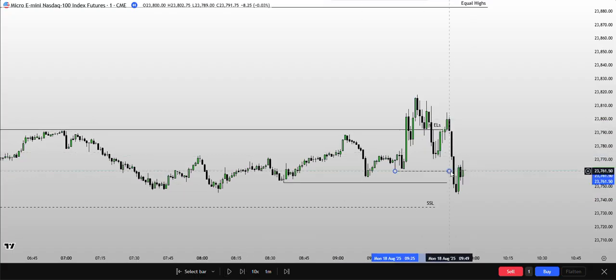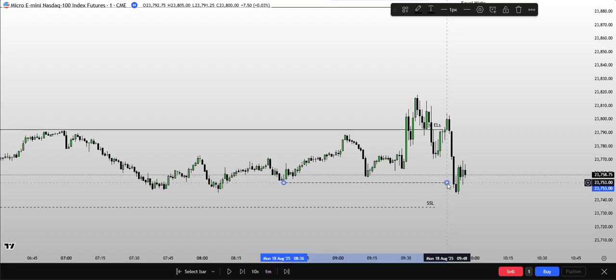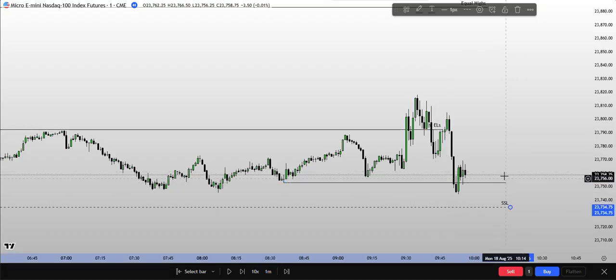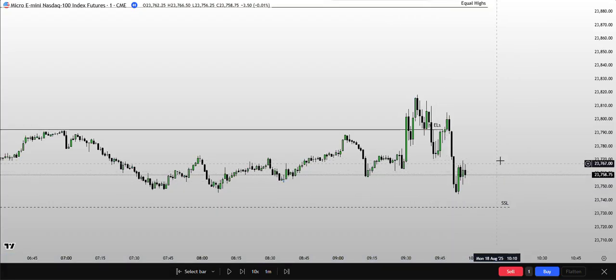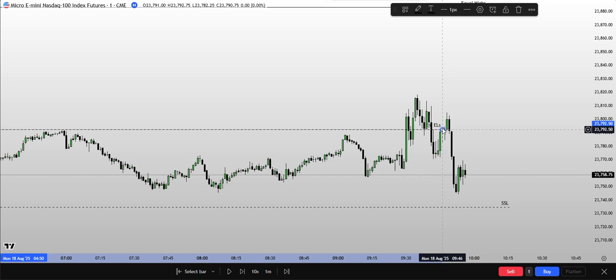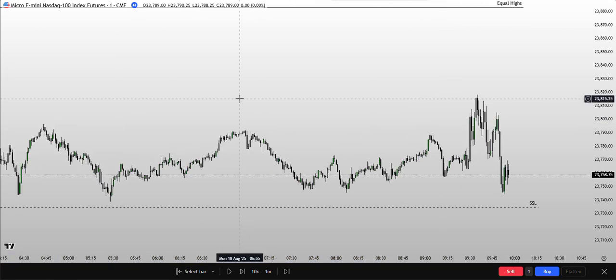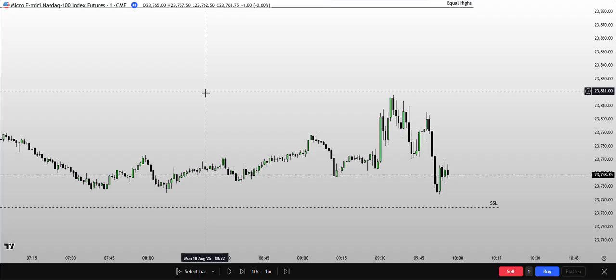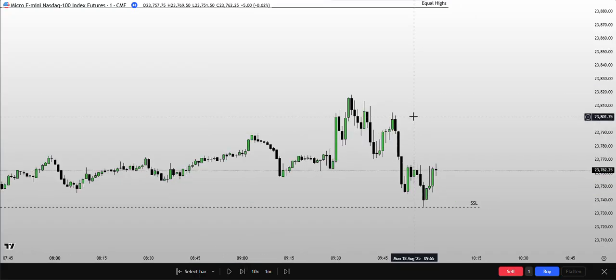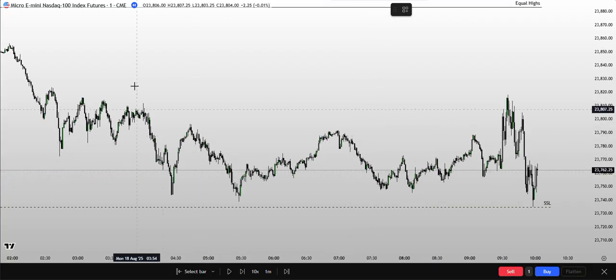Yep, so there's the damage done. That was expected. That's why I pointed those out. I'm seeing that there are lows that could be taken out. So those draws were tapped, as well as the 1 minute equal highs right there. I put equal lows, my bad. I meant equal highs there. And then from this point, let's see if we take that low. And then I can expect a reversal. This is more internal liquidity here. But you can expect price to start moving back to the upside.